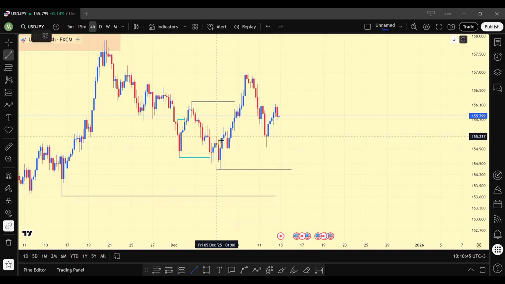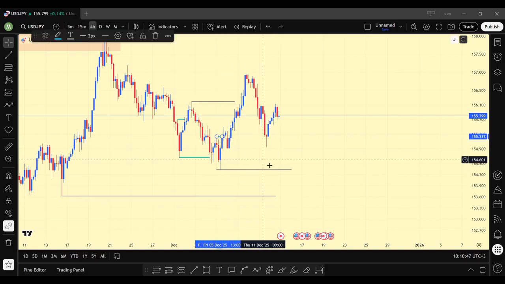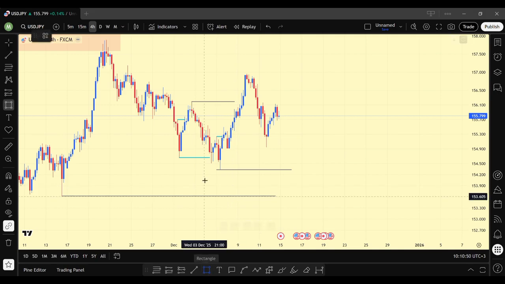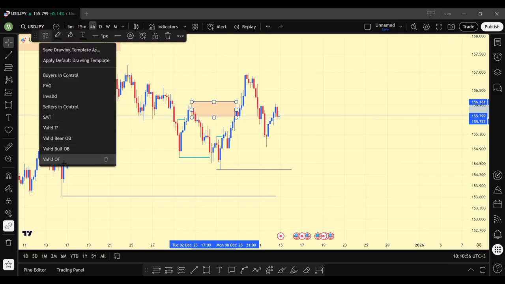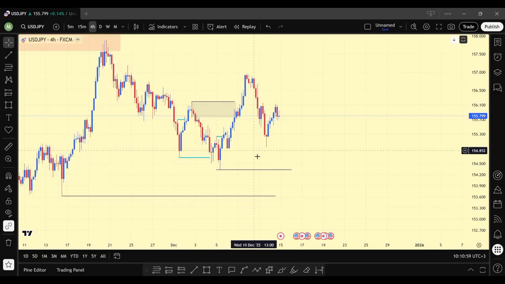Price came for the major inducement exactly right there. I was waiting for a mitigation probably on this order flow here, but now we can clearly see that price failed it, and price made a change of character. So if price made a change of character, then this means that price is looking forward for the buy, right? But now we cannot buy, even though price is looking forward for a buy based on the internal structure. Exactly here we can clearly see that this here was our minor inducement.